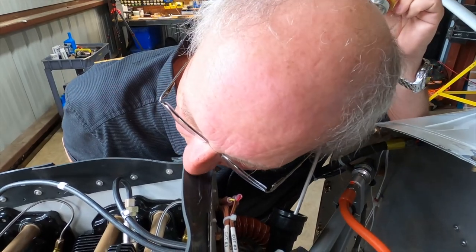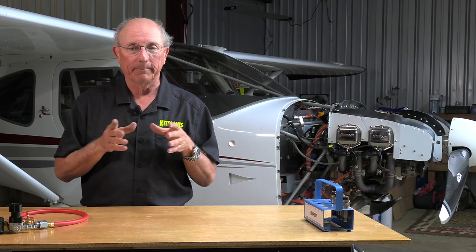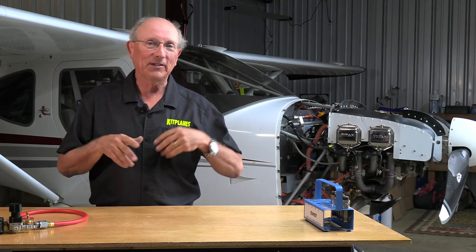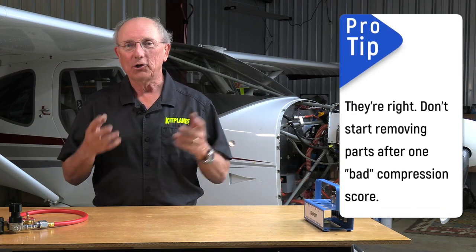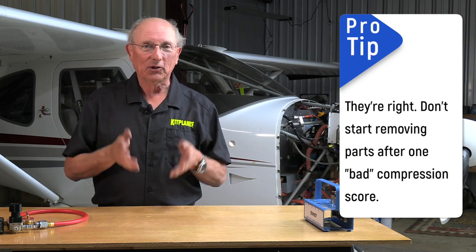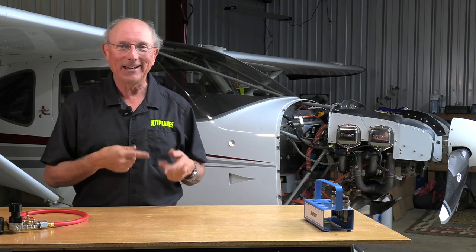So this is the first quick thing you can do while you have the cylinder pressurized to see where that air might be leaking. So what do you do if you do have a leak? If it's one of the valves, very likely running the engine is going to clear some debris and knock it loose. If it's the valves, or if it's the rings, they might seat a little bit differently once the engine gets warm and gets going. So what does Lycoming tell you to do? They say button up the engine, put the cowl back on, and go fly it for a couple hours. Check it again. If it's still not reading well, they're going to tell you to button it up and go fly it some more. They never get you out of the do loop.